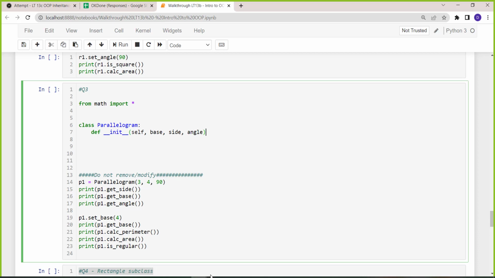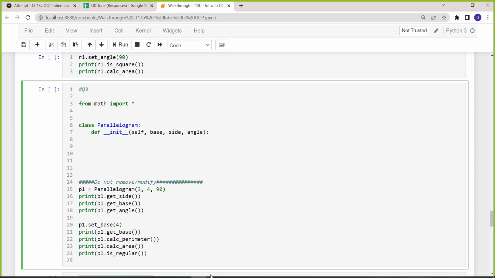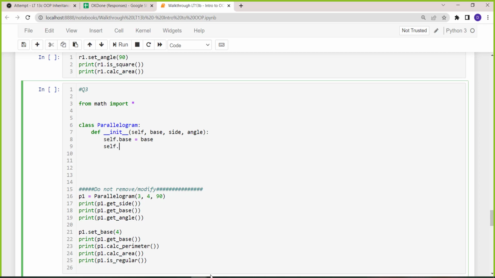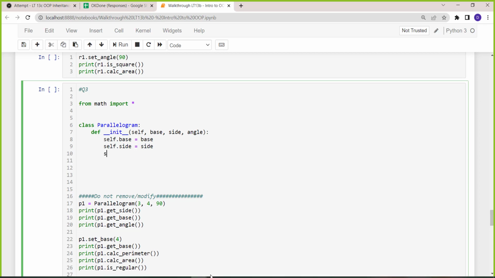These are the three inputs that the user must provide. As usual, self dot base equal to base, self dot side equal to side, self dot angle equal to angle.